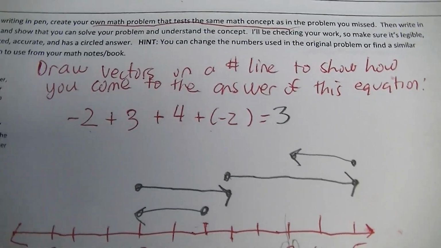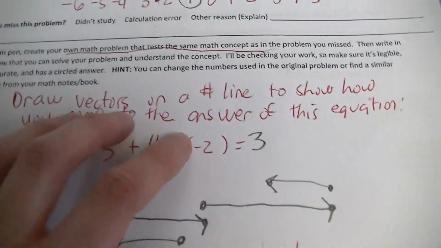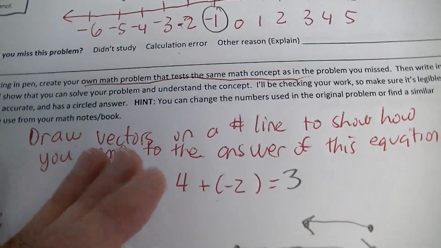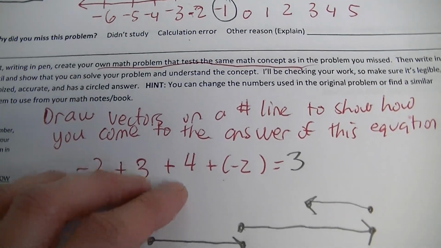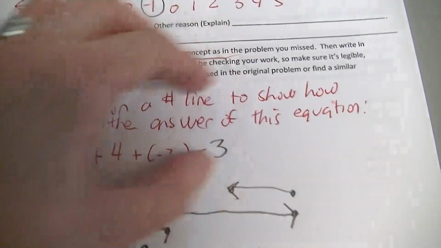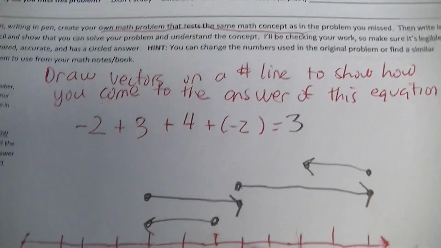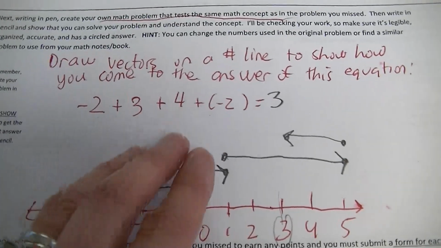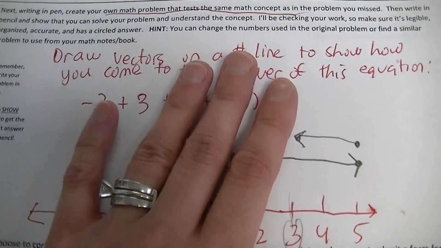Something else I want to let you know, if when you're doing this, you can't really think of a problem, it's completely fine to go back into your math notes or your math book and copy a problem that we've already done in class, okay? Write out the question in pen, use pencil to show that you can do it, okay? That's completely fine. Try to do it without just copying all the work because I want to know, are you able to demonstrate that you understand this concept now, okay?